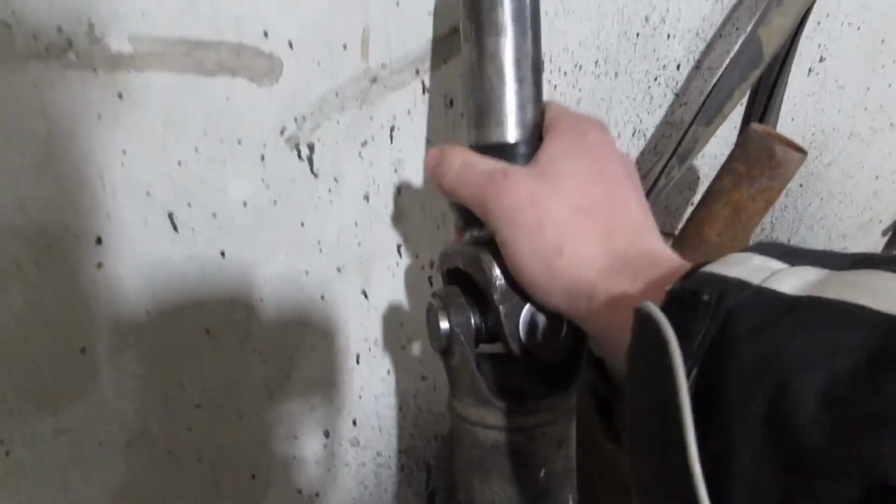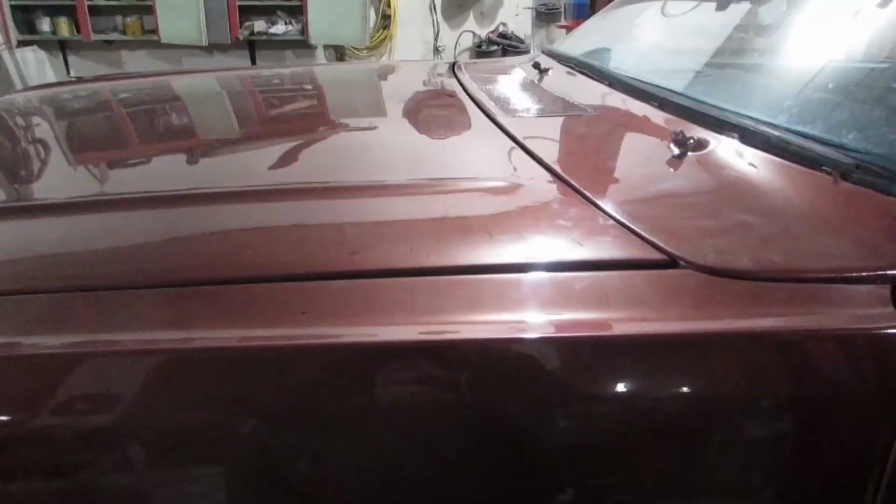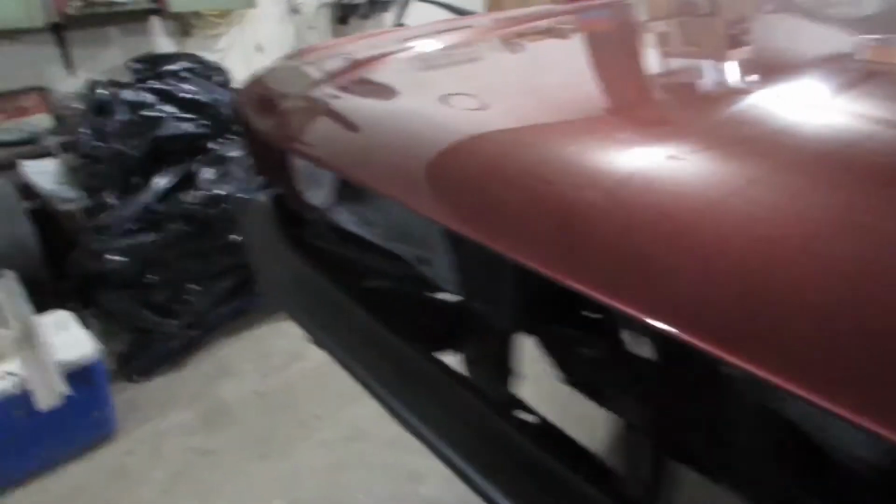Anyways, moving on to my drive shaft. As you can see, we got some nice new U-joints for this bad boy. There was a little bit of play in it before, and we swapped out both ends, so it is ready to go in, and since the transmission is in, that is going to be one of the next steps that we're going to do. As you can see, my manifolds are not on yet, which is fine. It doesn't really matter right now, but we can do that anytime. Besides that though, we've been fitting panels and making gaps right and stuff, trying to fiddle around with it, see what's going to look best and work best. The windshield is still not in yet.